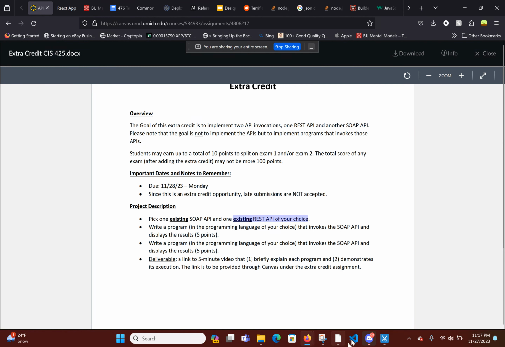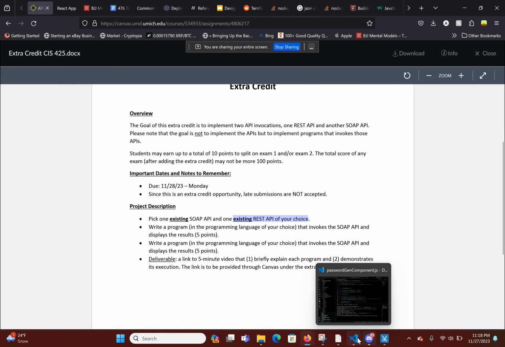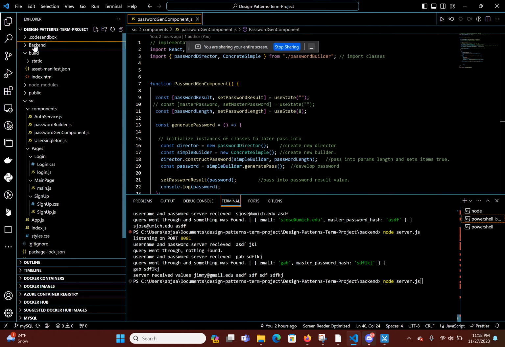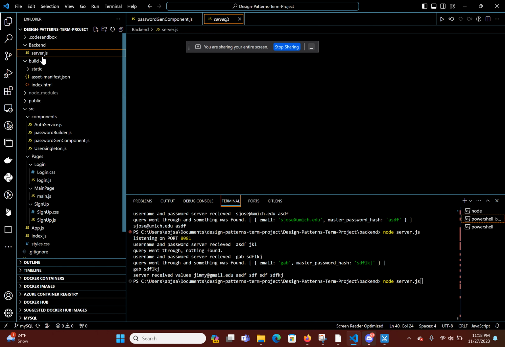So what I was able to do was program a REST API using Axios, Express, Node.js, and CORS to retrieve user login information from a database that I hosted on free MySQL database hosting, connected that database, ran queries to it, and had it listen on port 8081. I can show you how. It's a server-client setup.